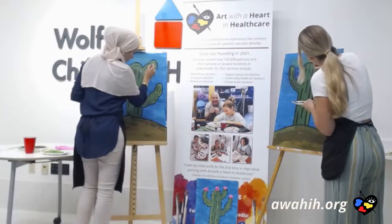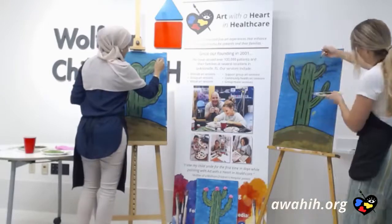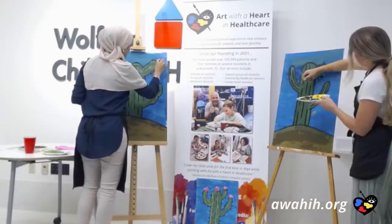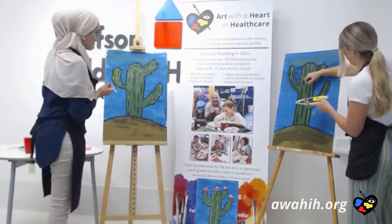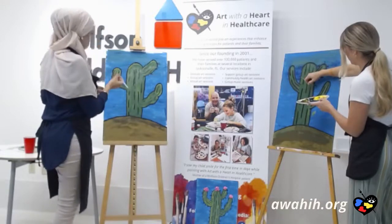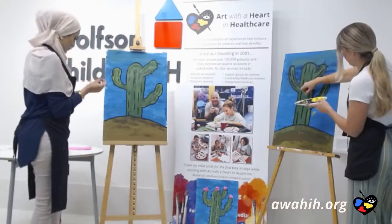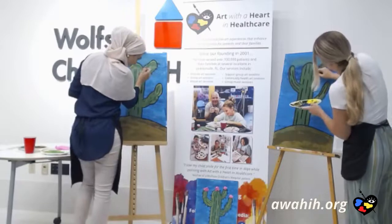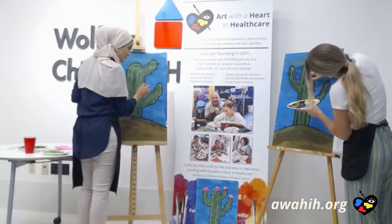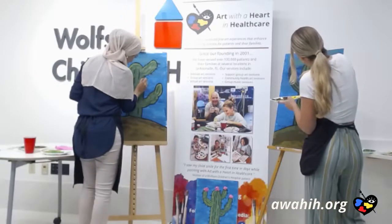And sometimes it does help to start from the end of the thorn to really get the point of it with your brush, because otherwise if you do it at the end, it's kind of hard to have that point. So I can start on this side of the thorn and get more of a point on it. Sometimes I forget, and then you can kind of tell. But we can always go back and make them a little pointier.